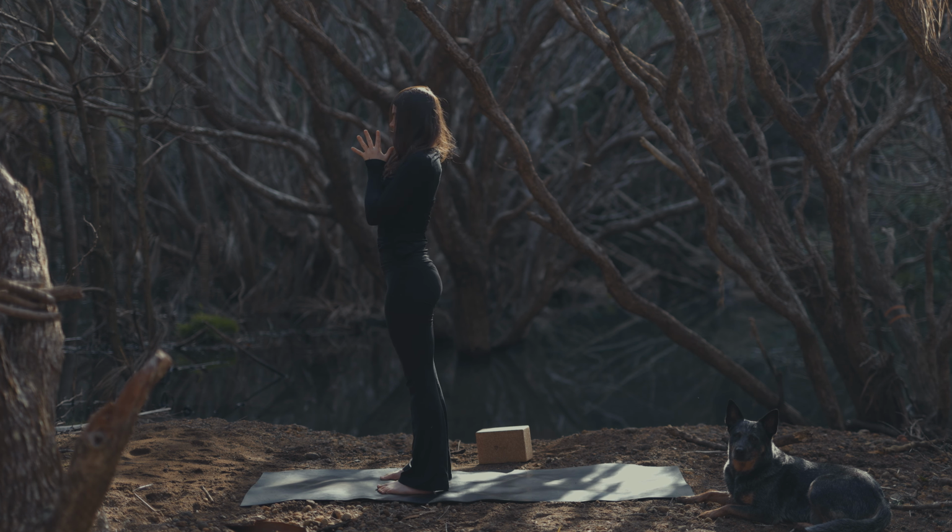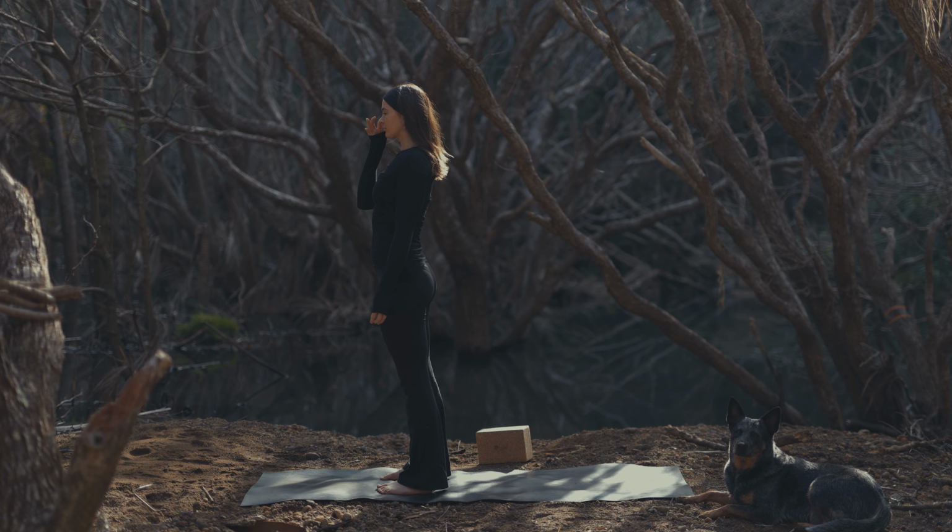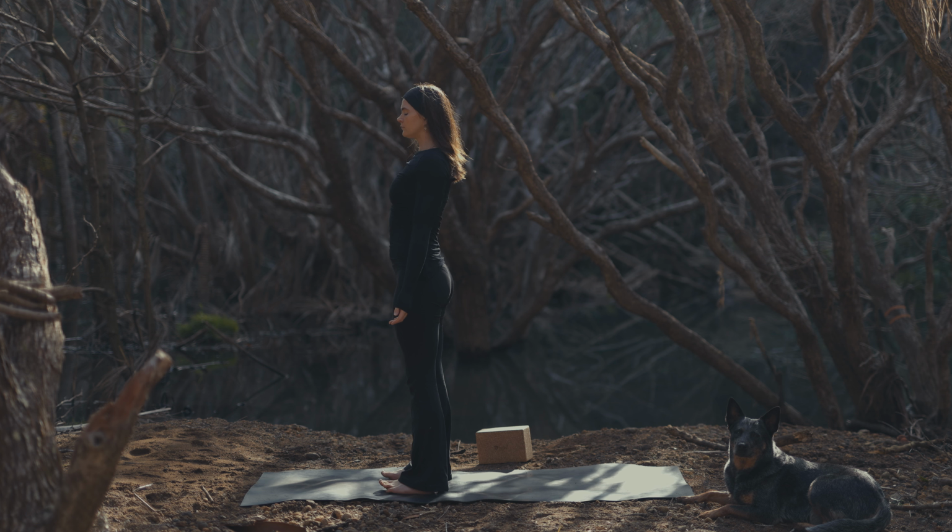And as you rise into this standing position, bringing yourself upright, open the eyes and take your gaze into the room. Notice what is sharing the space with you. Notice the lens by which you are looking out of, your perception, your perspective, your unique lens.